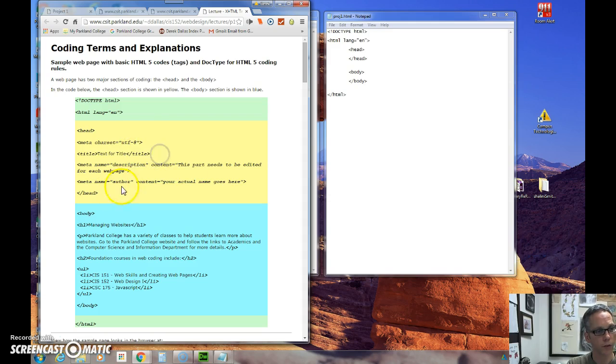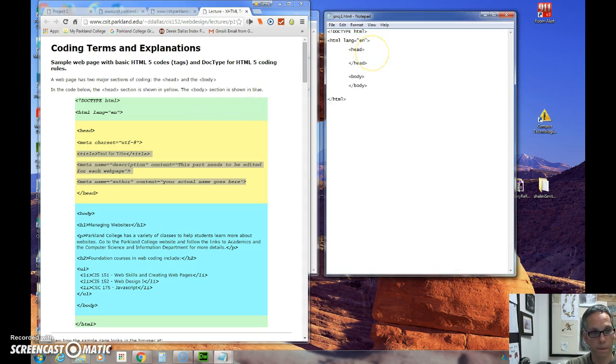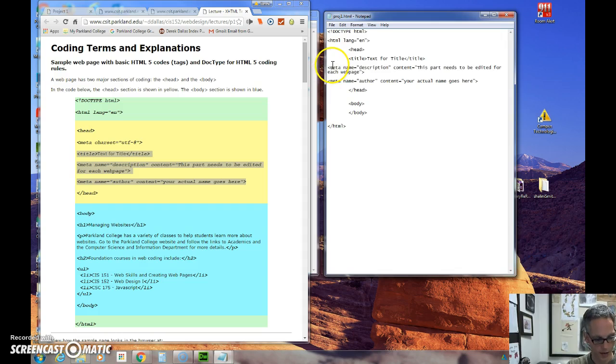And so what I'm going to do is I'm just going to take this content, and this is something that I'm going to copy, and I'm going to go into my head region, give myself some space, and I'm going to paste it in here. Now I want to make sure that I tab these over and get them lined up nicely so that everything within the head is visible.